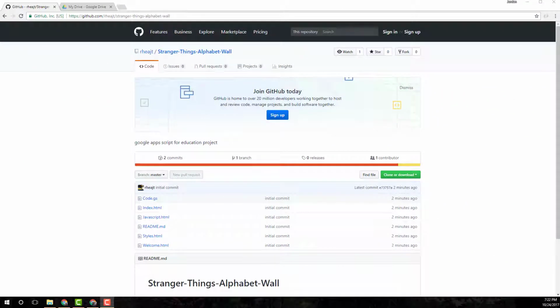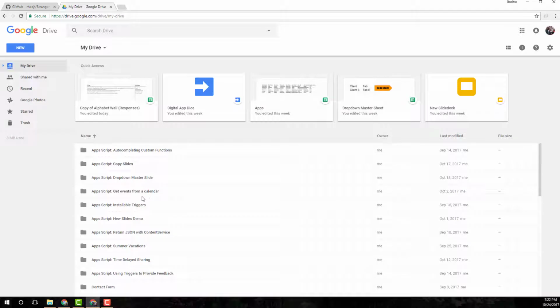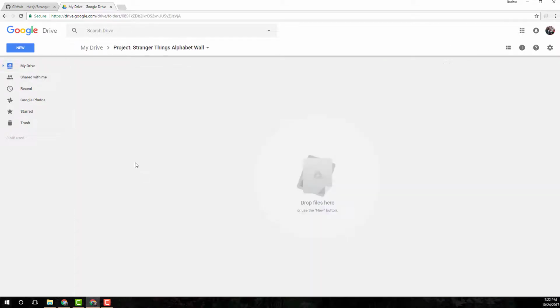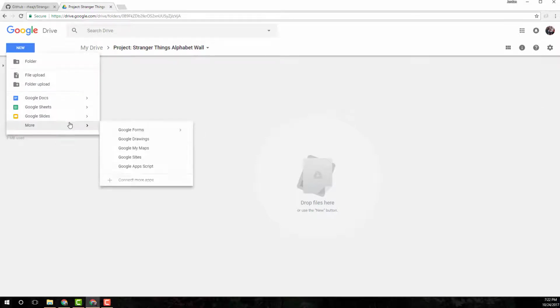And here's how we're going to set this project up. In the description below, you can find a link to my GitHub project, but you're going to need to head on over there and then fork your own copy. Since it's my project, I already have it, and I can pull it into projects, but you need to fork a copy and then get a link to that fork. And then go ahead and create a little folder for your project and a brand new Google Apps Script project.